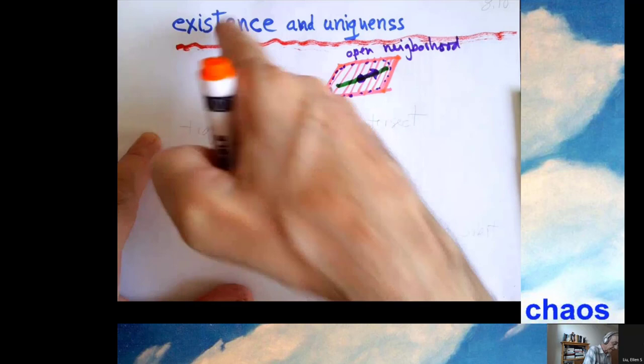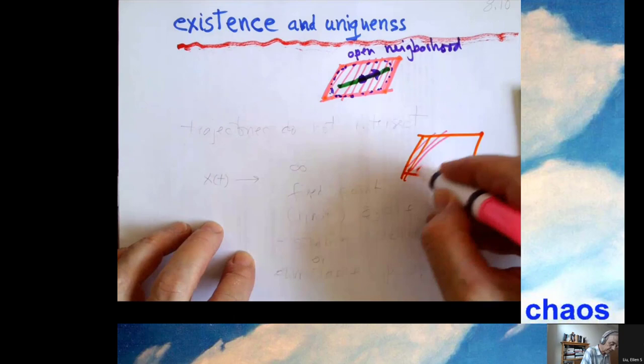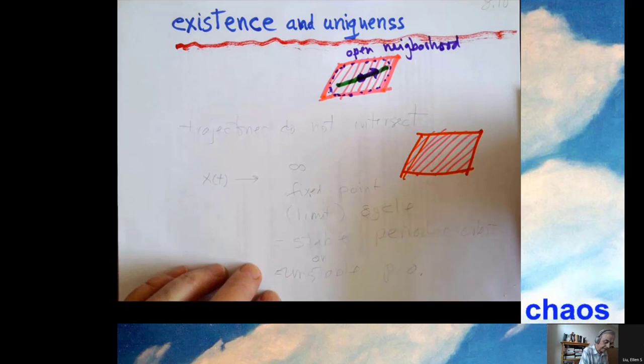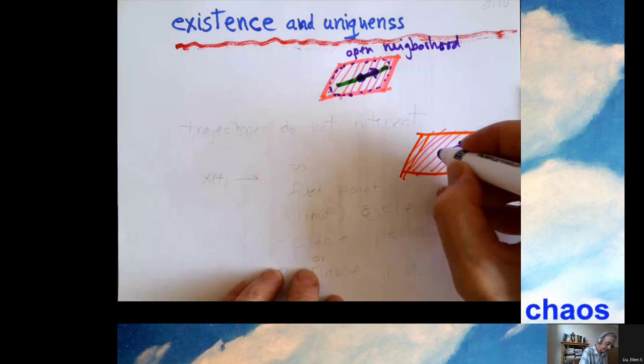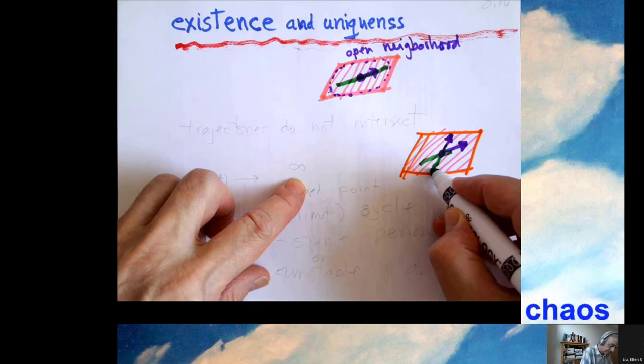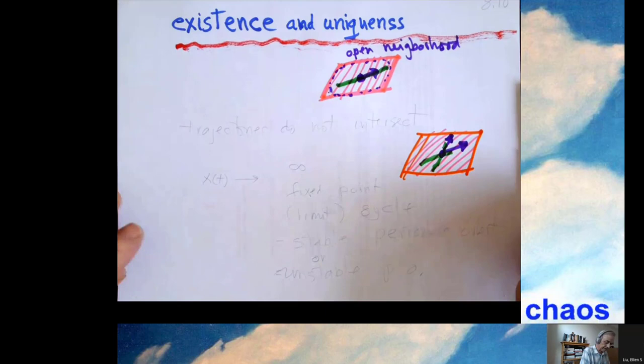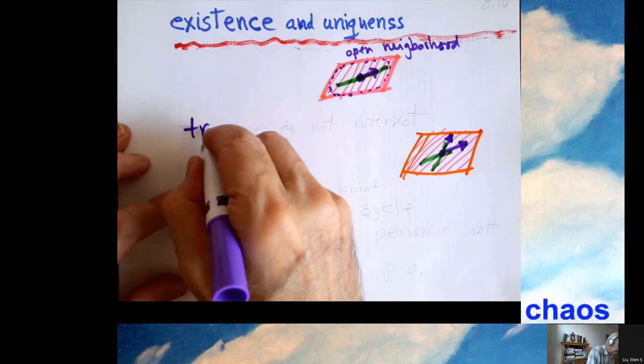But what's verboten, that's German, I'm sorry, forbidden, is the possibility that I stand someplace and, as a soldier, I get two sets of instructions. Somebody says your vector field is move to the right, and somebody says you have to go up and three steps to the right. That means I would have two trajectories, and they would intersect. I would get to the point where I don't know what I'm doing. That's not allowed. So the main thing about uniqueness is that trajectories do not intersect. So this is not allowed.